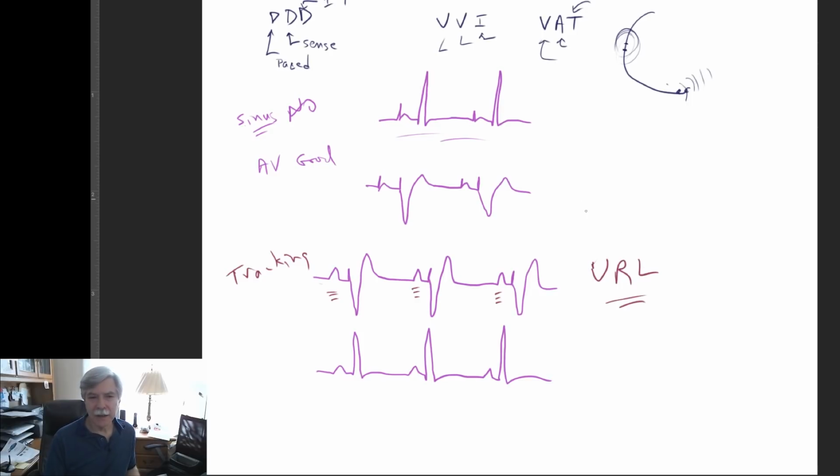And the upper rate limit, just like the lower rate limit. The lower rate limit is, when the pacemaker is just pacing in the atrium, whether it's atrial pacing or AV pacing, basically the pacing rate, where it would be 60 or 70 or whatever you program it. The upper rate limit, which is also a programmed parameter, tells the pacemaker, how fast can you track? How fast are you willing to go? What's the atrial rate at which the pacemaker says, I ain't tracking this, because chances are it's probably some kind of arrhythmia, and I won't go above this. The upper rate limit when pacemakers come out of the box is usually maybe 110 or more likely 120 beats per minute.